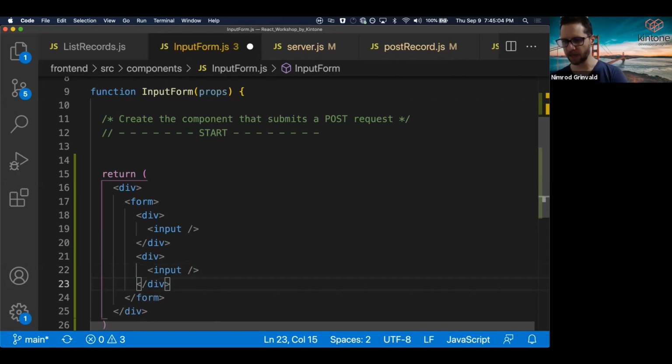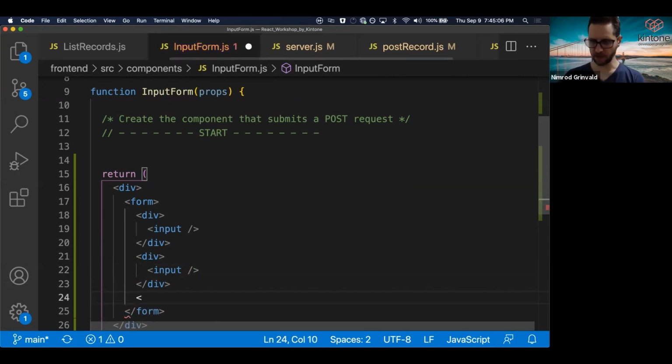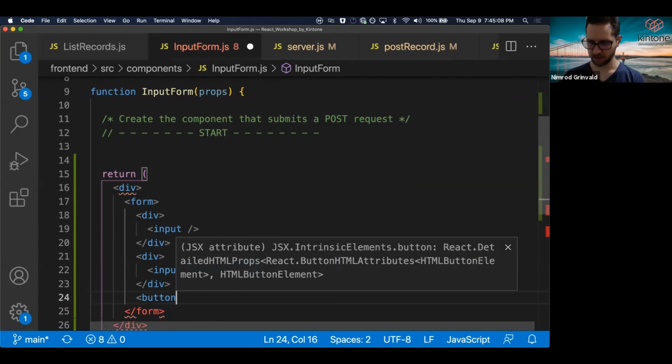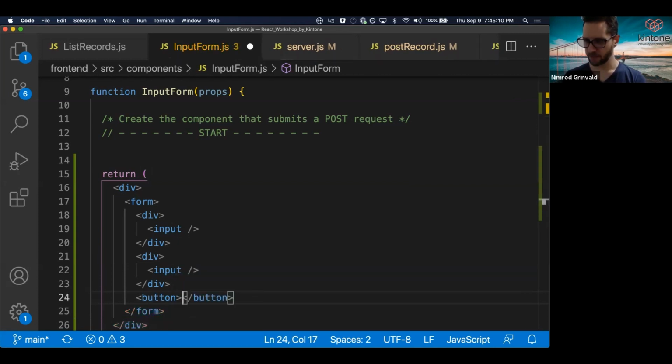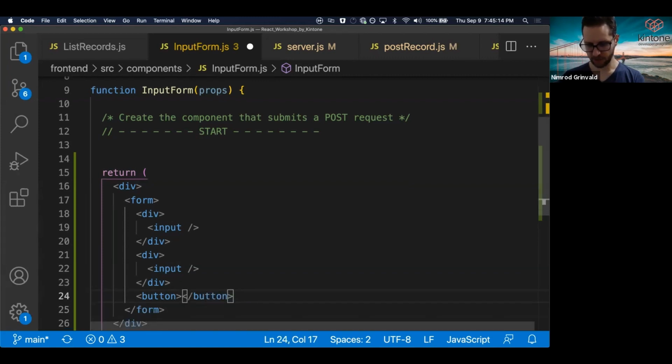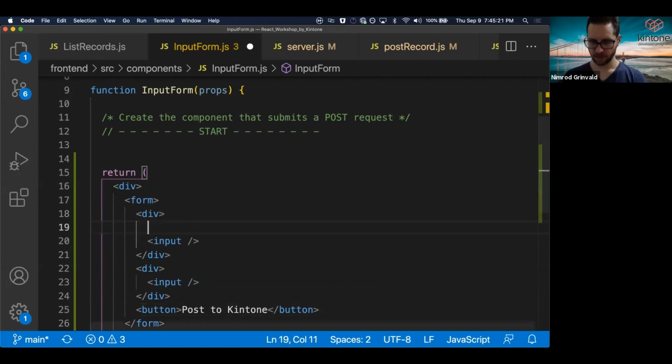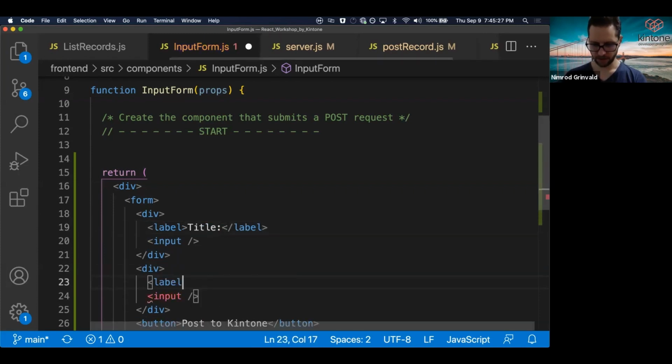And then after those two divs, let's have our submit button. Okay. We're going to have that button say post to Kintone. Now let's make this a little bit clearer. This guy over here is our title. This guy over here is our author.